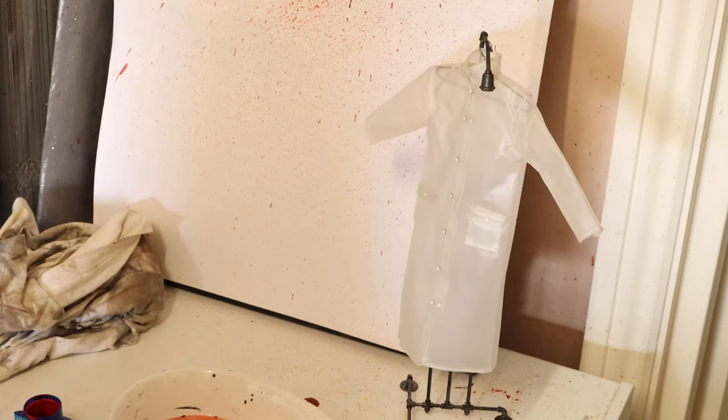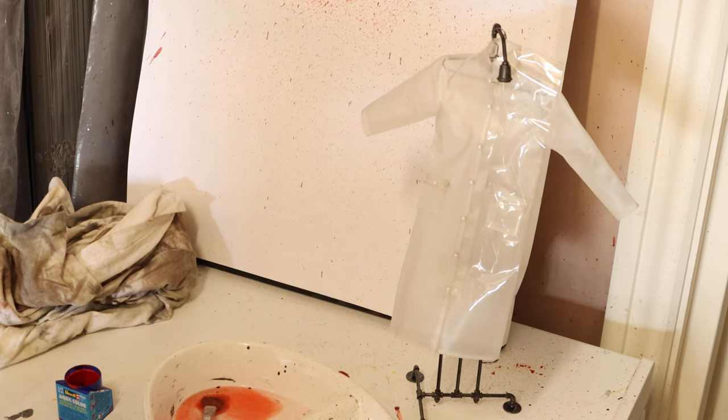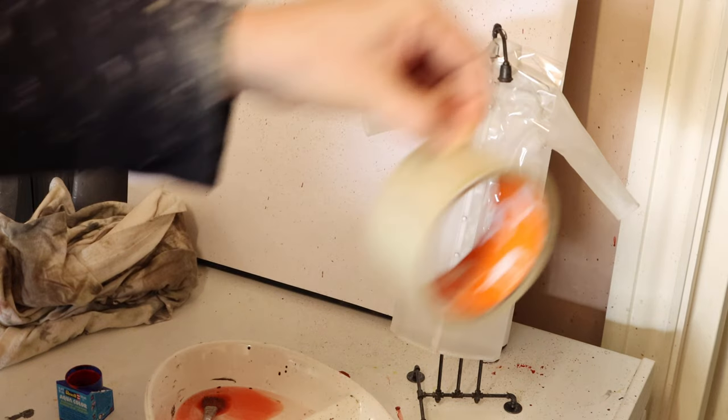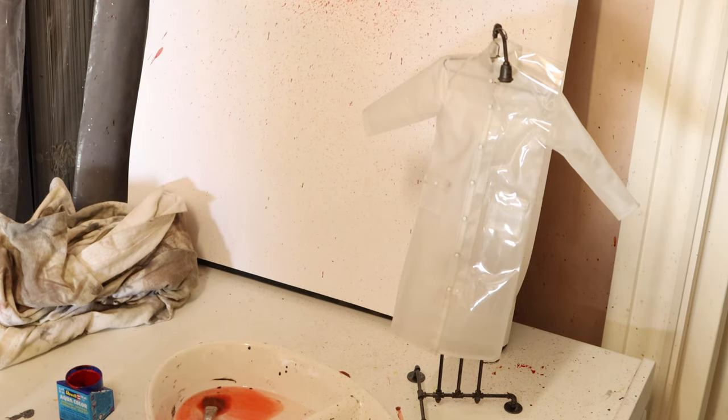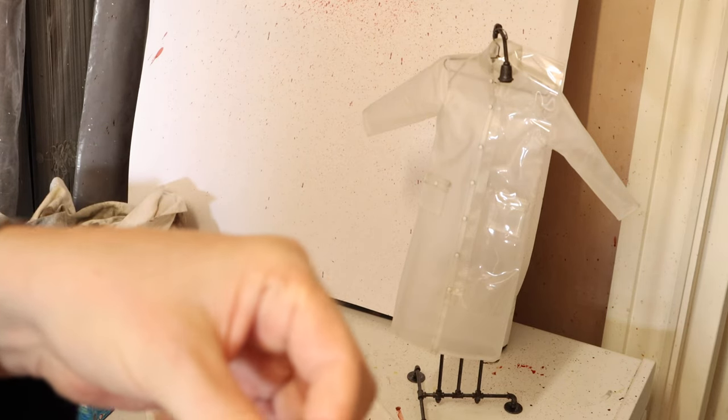So I'm just trying to figure out how to cover up the other side so it doesn't get any blood spray on it. Alright, so what I'm actually going to do, as crude as it is, just tape over the side that I don't want to get any spray on. I've already covered up the main bulk of that side, just need to cover up the arm.